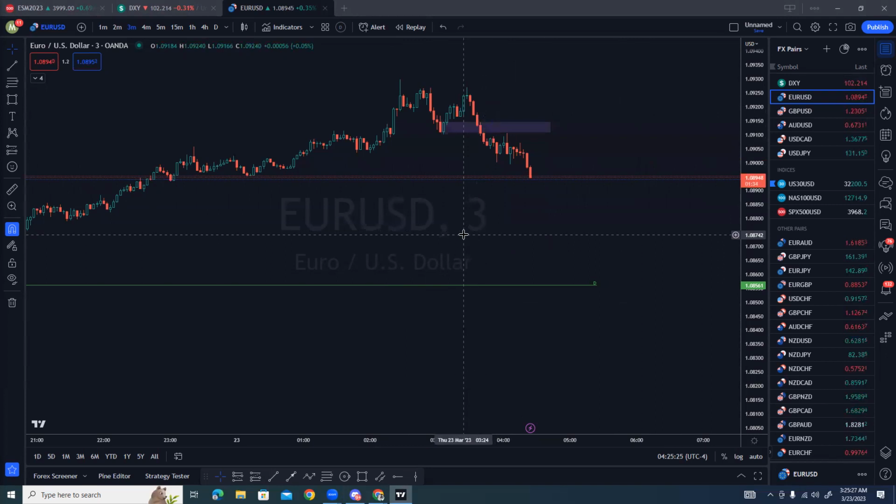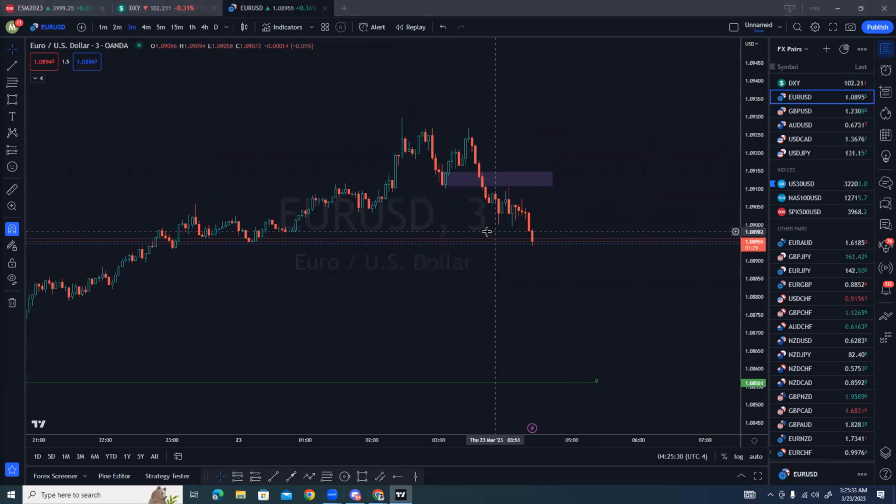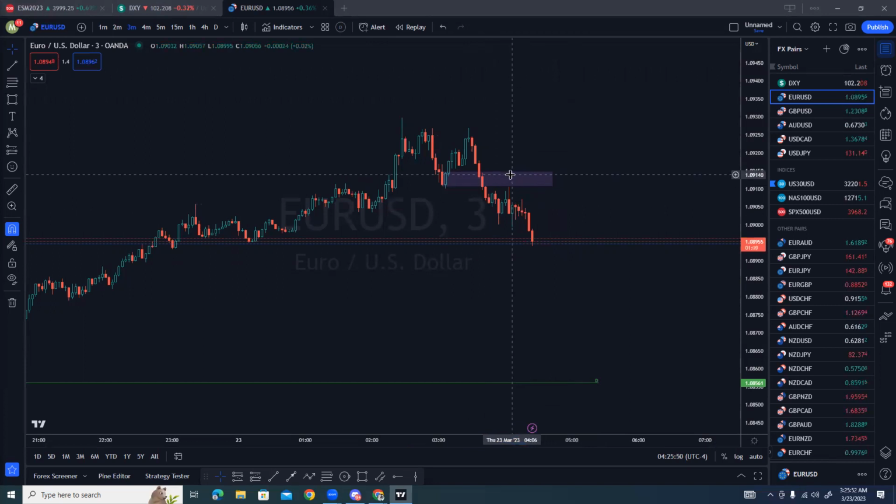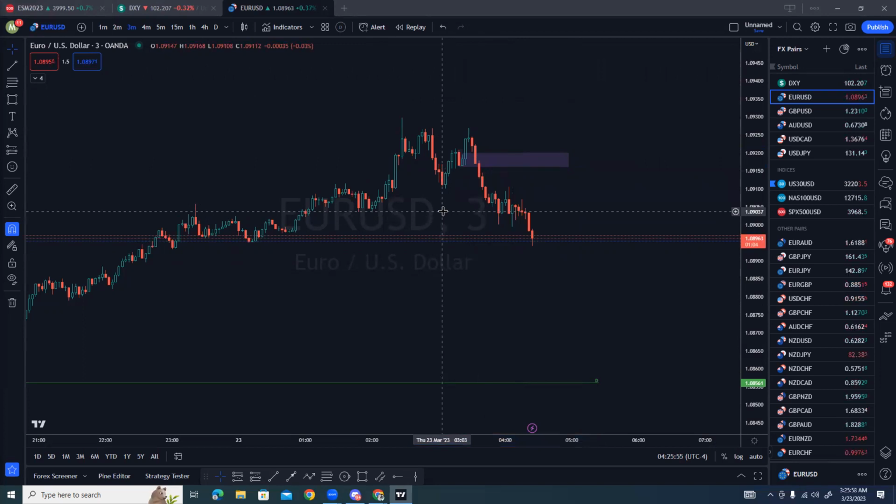But remember when we first started learning the fair value gaps, and everybody was always kind of like, which fair value gap do you use? Well, you can use this fair value gap that's associated with this, and then if you put the 50% fib on it, you make it even more precise, right? So this is going to be the area in which I want to take that trade. You can also consider that as well if you want to be extremely conservative.